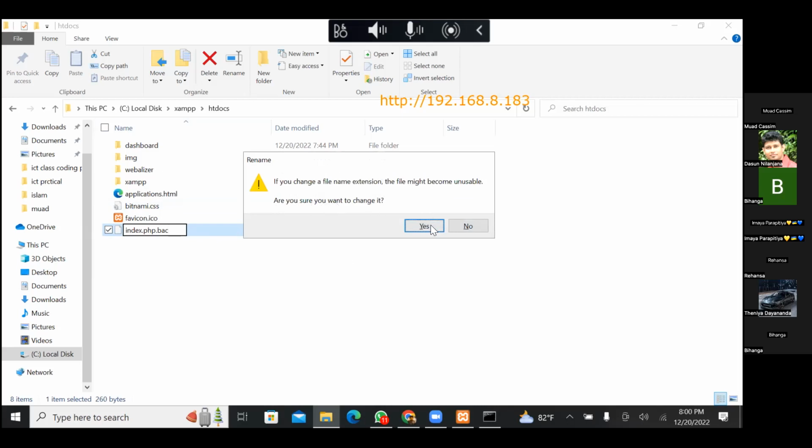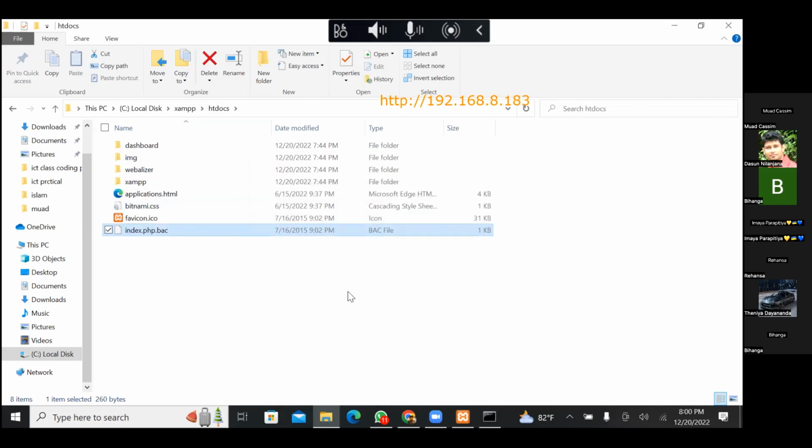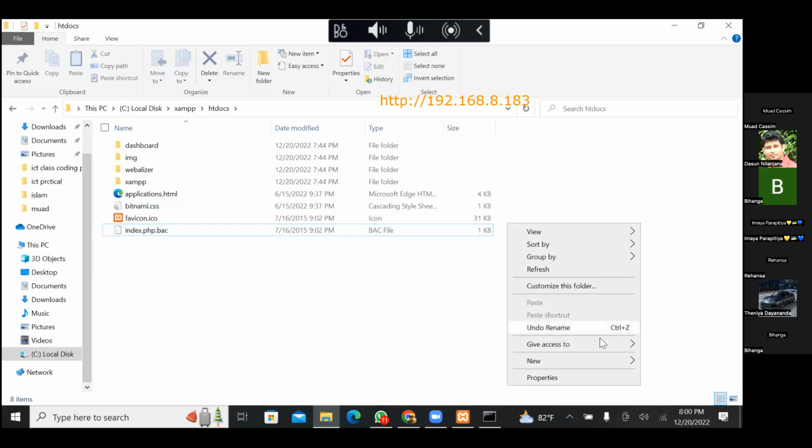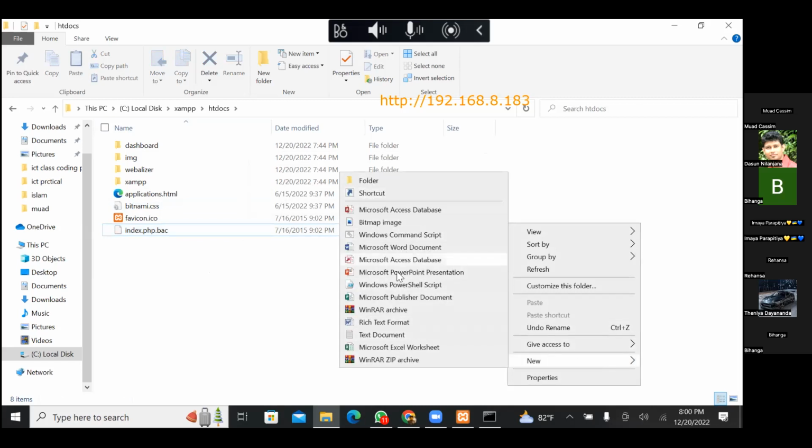Good. Now right click in an empty space, create a new file, a new text file. Create a new text document, yeah.